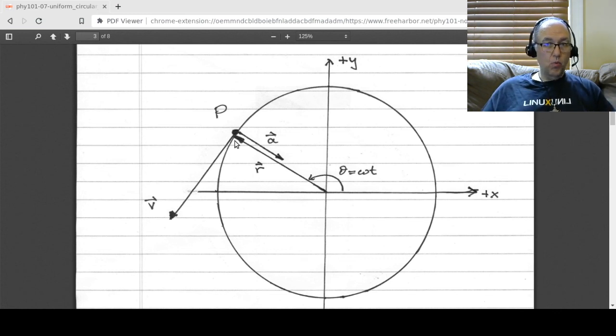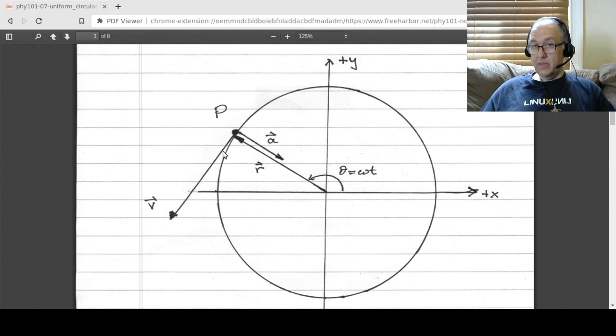Now, the next thing is, what direction is the velocity in? As I said, we'll look at the magnitude of the velocity in a minute, but just what is the direction of the velocity? Well, this thing could actually be going counterclockwise or clockwise. I chose counterclockwise in this example, but you could turn it around, in which case omega would be negative, but that's not that big a deal. So just imagine, watch my cursor here, the object is going around in a circle like that. If you ask which way it is going at any given time, when it's here, it's going that way, okay?